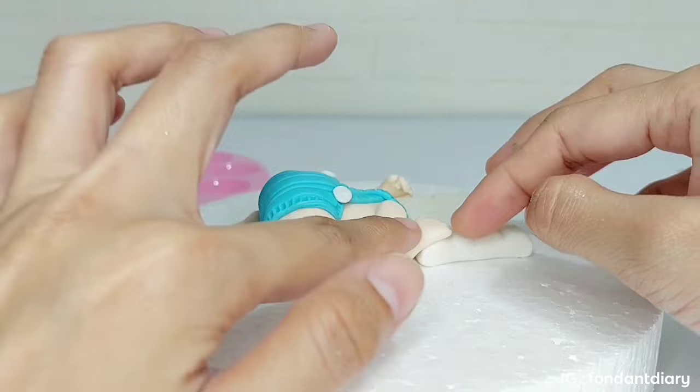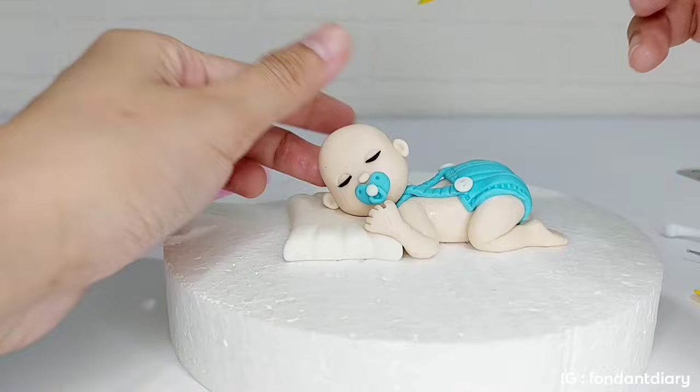And I make a hollow for the baby's head and I brush it with water to stick it. And lastly, I will make the baby head.